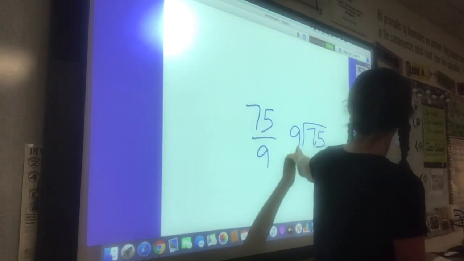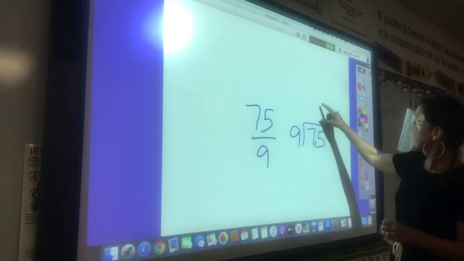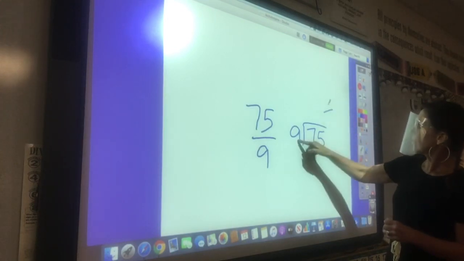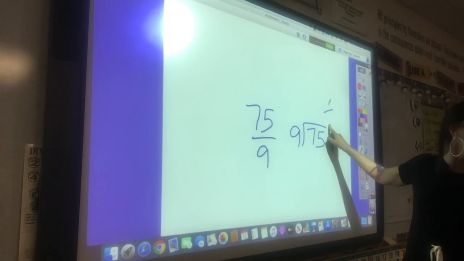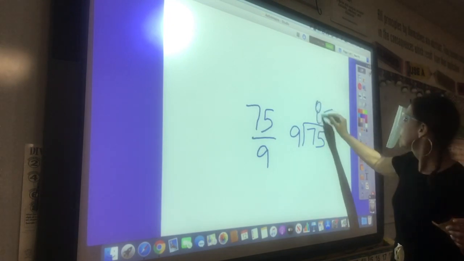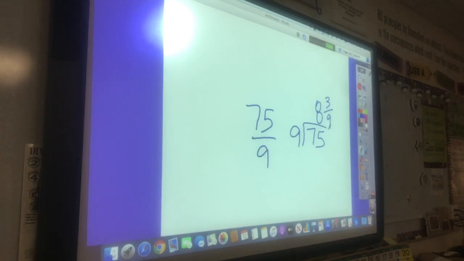This is going to be the divisor. Okay, again, remember, you're going to put how many times it goes in, then there's going to be a fraction, the remainder's here, this is going here. So the bottom is, we know it's going to be a 9, because this is going here. Sorry. It'd be 8 and 3/9, okay? But that's not all the way done yet, because we can divide the top and bottom of 3/9 both by 3, 8 and 1/3.